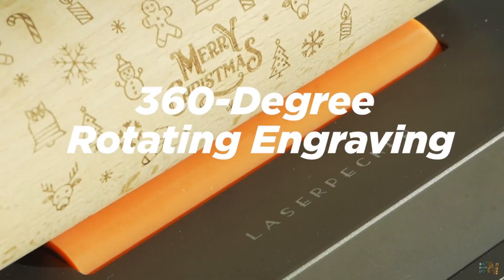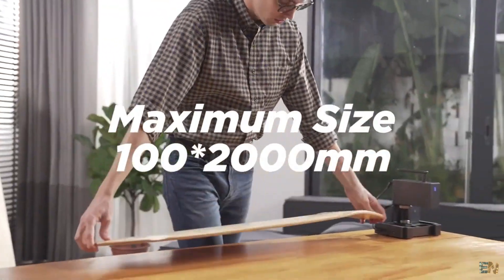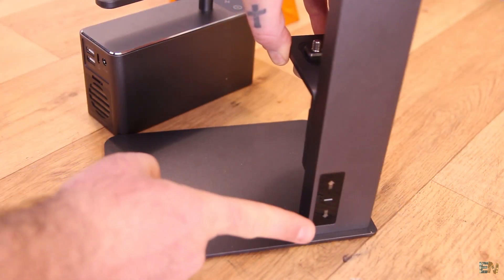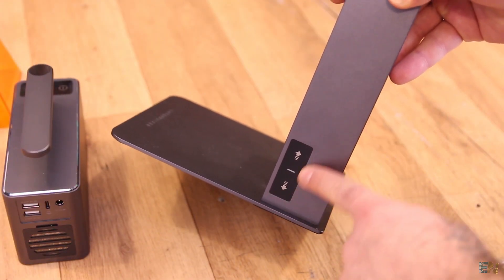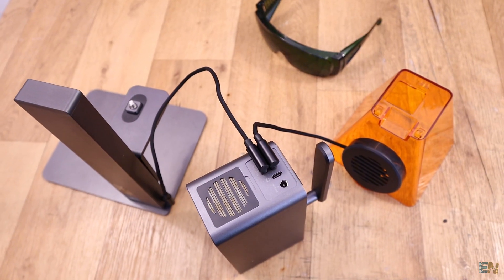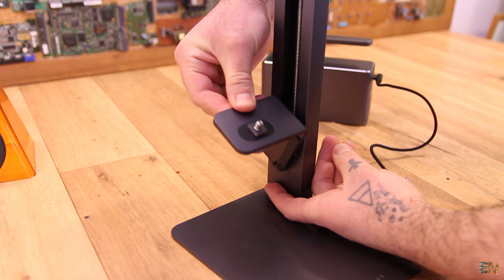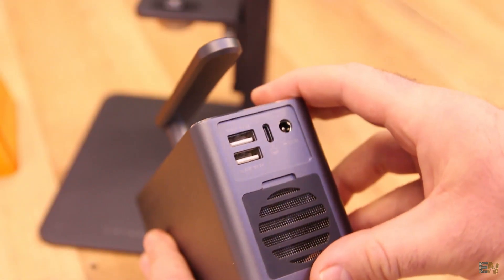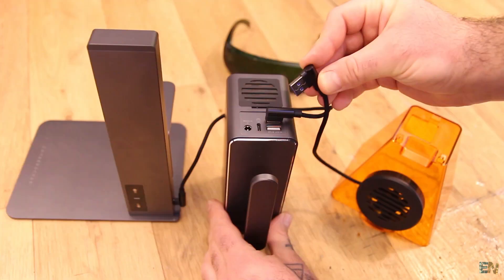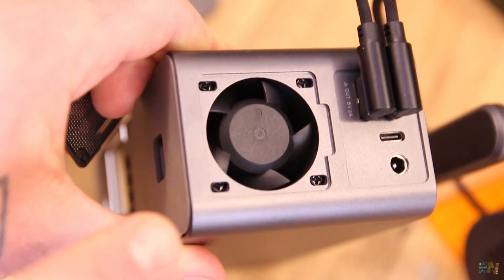If you use accessories, you can increase that area by sliding the engraver or using the rotary tool for engraving cylinders. The stand is made of metal and a bit heavy, which is good. On the side we have buttons for adjusting the height using a stepper motor inside, powered via USB from the laser unit. The entire support can tilt by unscrewing a knob. On the back of the main unit we have the main power input and 3 USB connectors — two to power the stand motor and one for the fan on the protective cone. The laser unit also has a cooling fan to keep the laser cool.